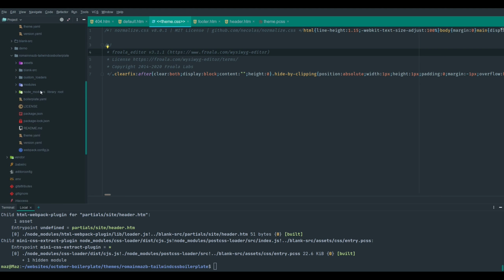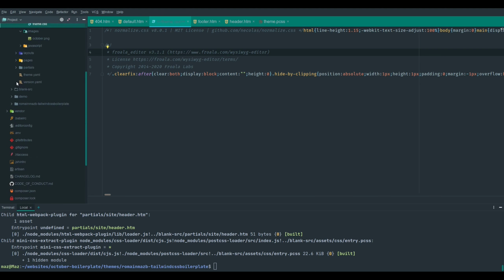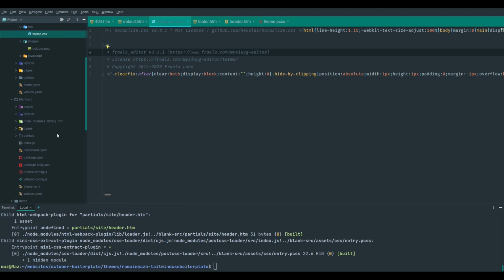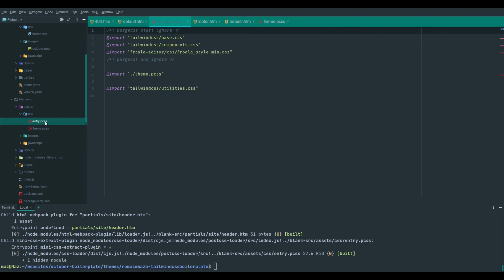And this is here in your blank CSS folder. If you go to the assets, CSS, entry file, as you can see, I've ignored Purge CSS on those files. The Tailwind base CSS, which is needed by Tailwind, the components, which is needed by Tailwind, and your Froala editor, which is needed by OctoberCMS when you use the rich editor.